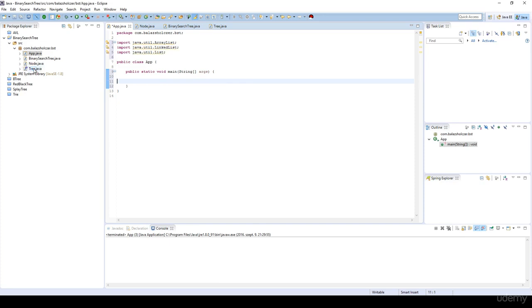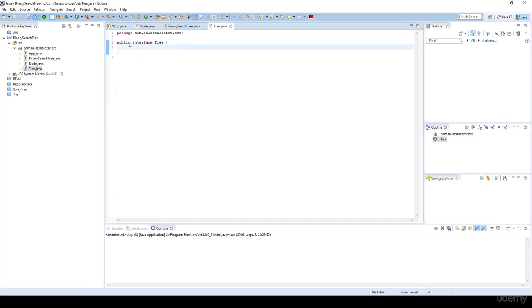We are going to have a tree interface, and in this tree interface we are going to define the basic behavior. We would like to traverse the binary search tree. Of course, we would like a public void insert, and we would like to make it generic, so I would like to insert some generic data. Of course, we have to use this T parameter.